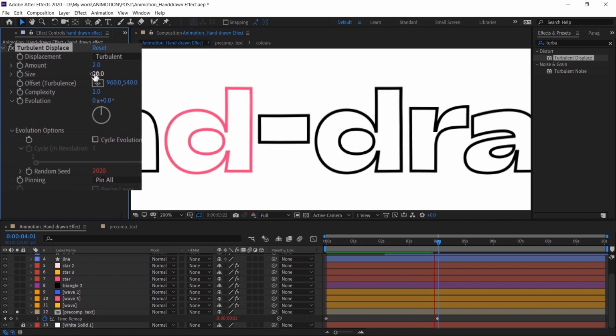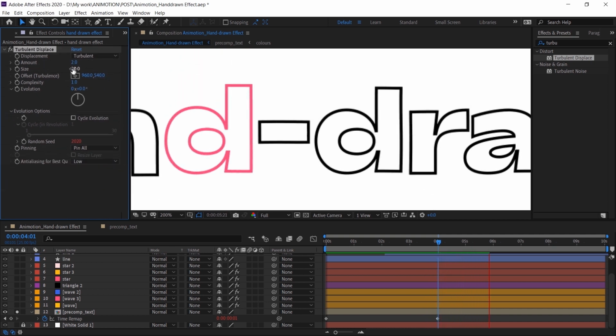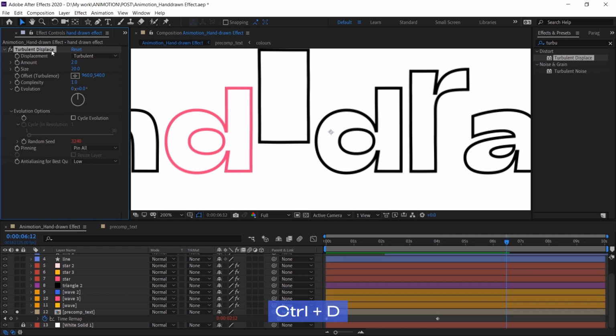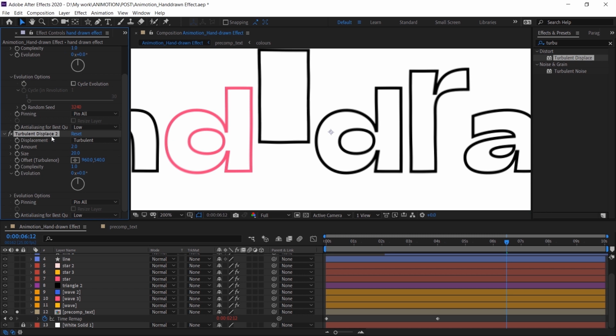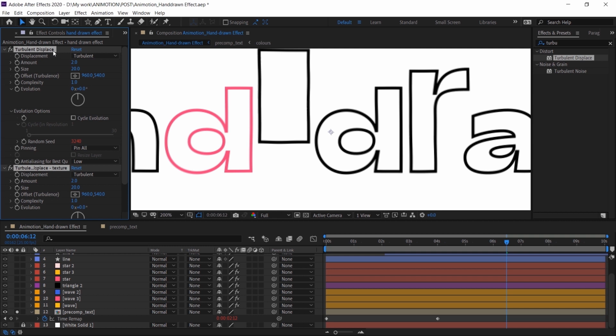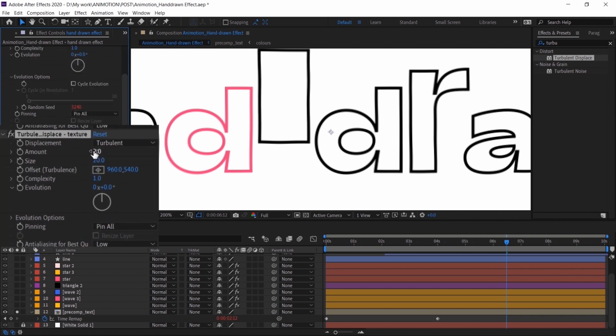So we already have that jittery organic look, but we want to add more texture to it. So I'm going to duplicate the turbulent displace. And this second one is going to be for texture. So I'm going to hit enter on that and rename this to texture, and the other one, rename this to boil. And on this, we want the amount to be big, so I'm gonna type 50, and the size to be small. So basically it creates that kind of gritty texture on the lines, which I want. And then you can just play around with the amounts to achieve the look that you want.